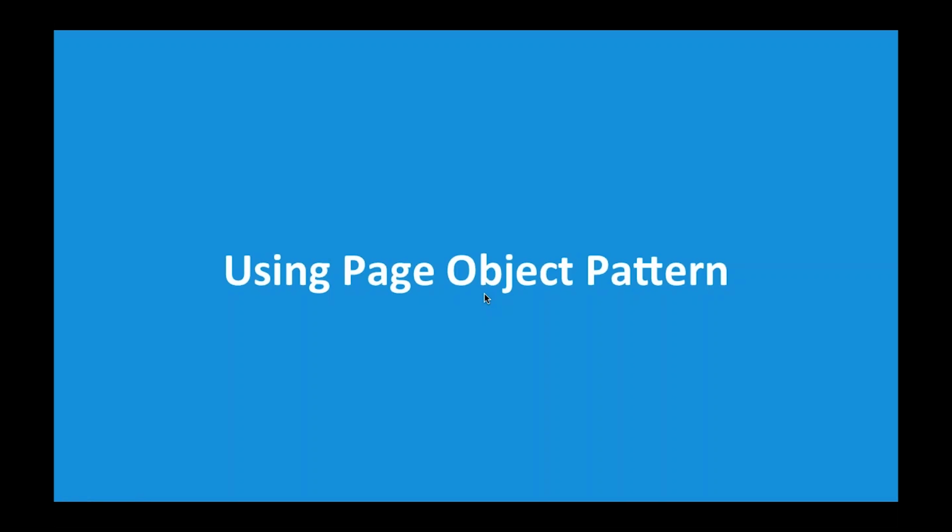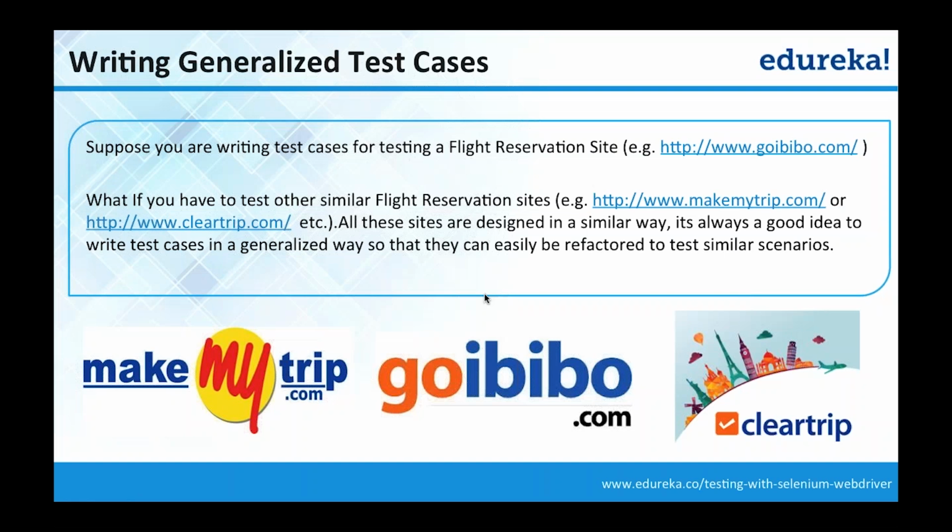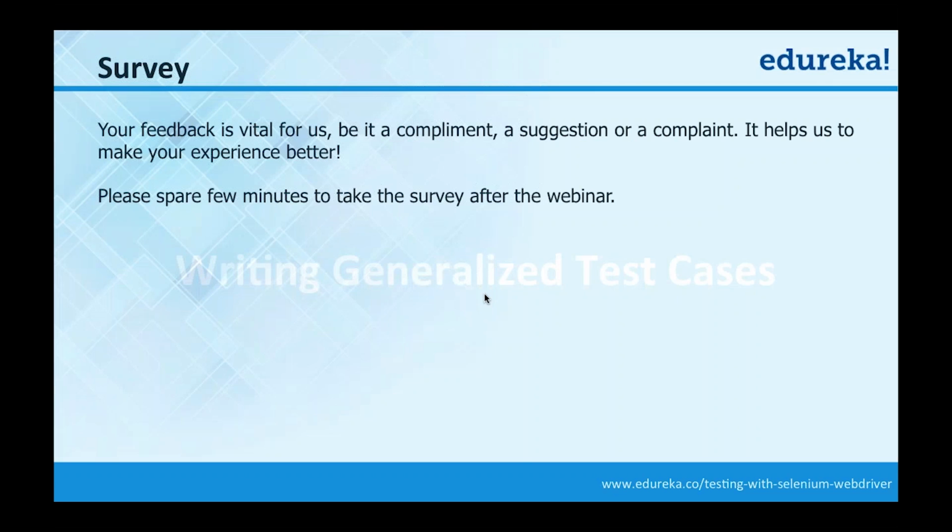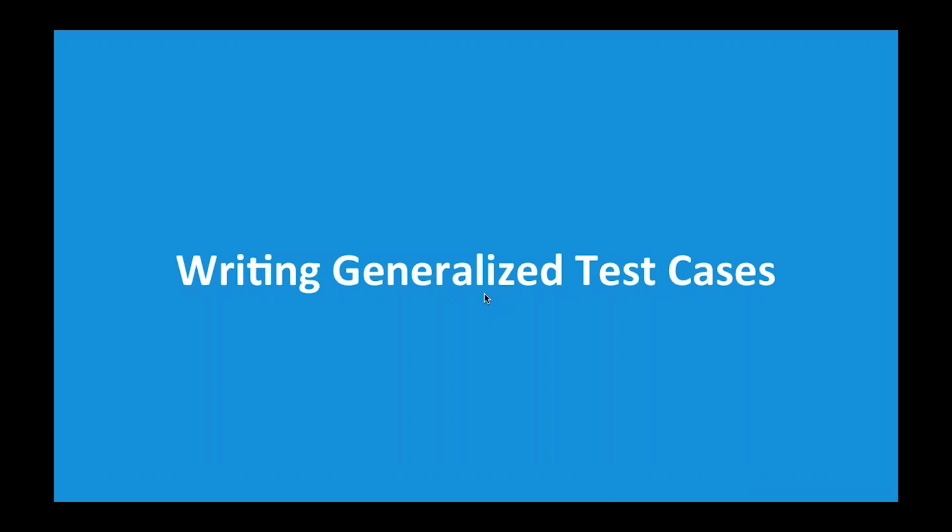These are the companies which are using Selenium very rigorously, very frequently keeping things on execution, and they have used dedicated pipelines also. If you have heard about Jenkins, through that also you can schedule your jobs and run your Selenium scripts continuously back to back. So that's what we saw in generalized test cases, like how you can write them so that you can reuse them.